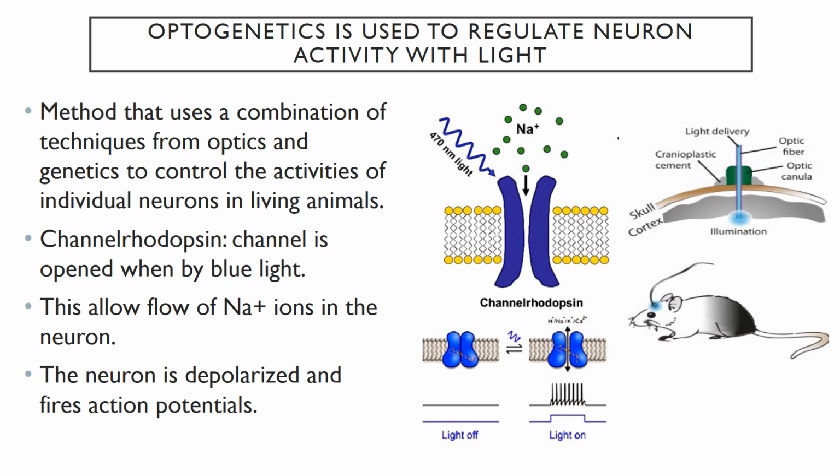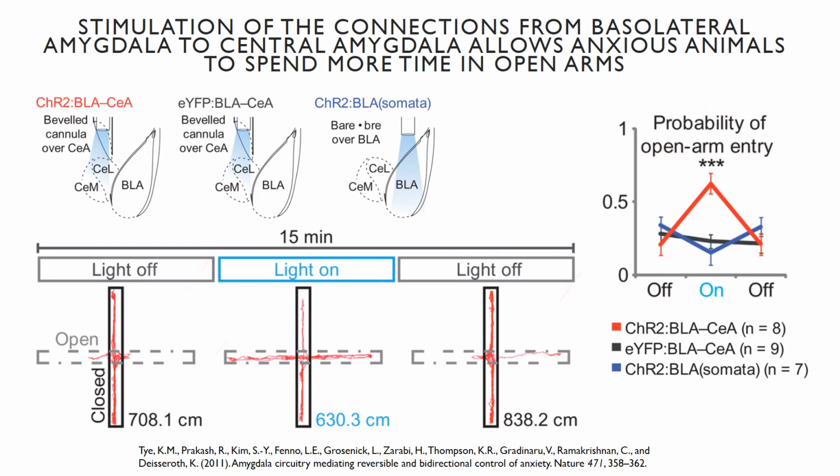It's also been done in the amygdala. So we're going to talk about one really cool experiment where they turn on and off the light to change activity within the amygdala to shape overall activity. In this experiment, they're able to activate certain parts of the amygdala. So now they're getting down into specific areas of the amygdala.